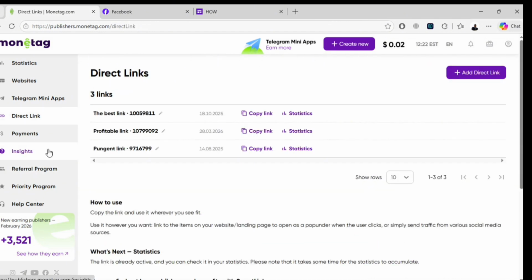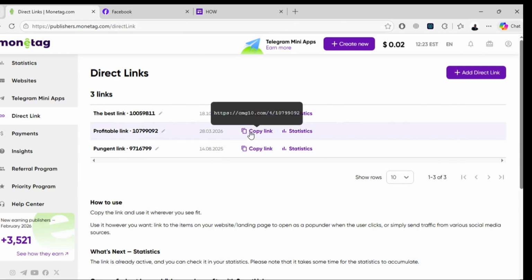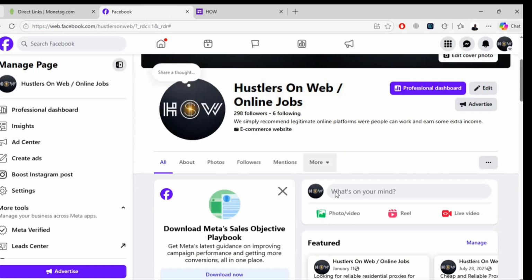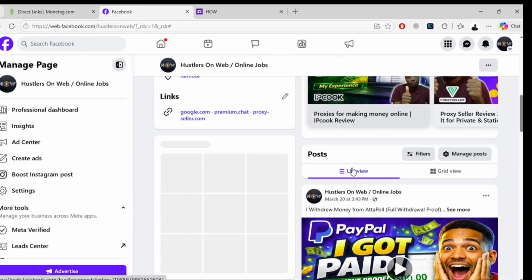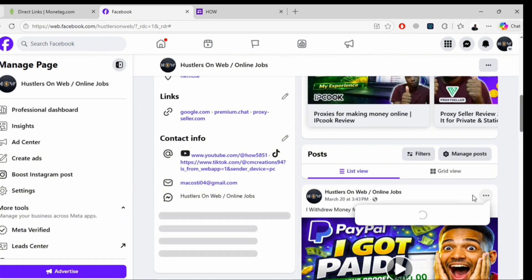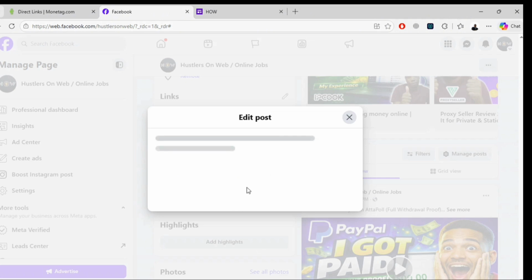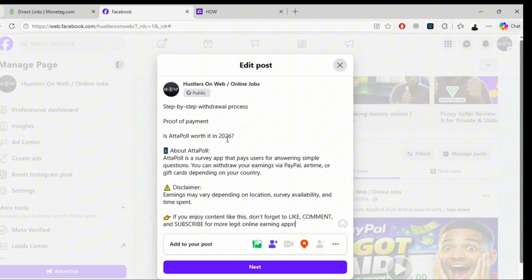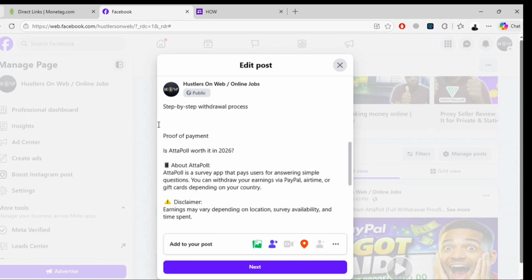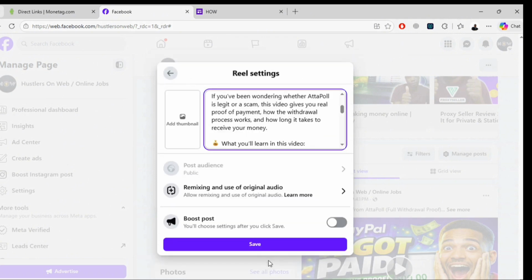Now back to the direct link or smart link. How do you use this? To do that, you come to your direct link like this one and you copy it. For example, in a Facebook post, you can go to your Facebook, then go to any post you're posting something, let me just edit this, then go to edit post right here, and you can come to any part and simply copy and paste it right here, and then you say next, and then you save the post.